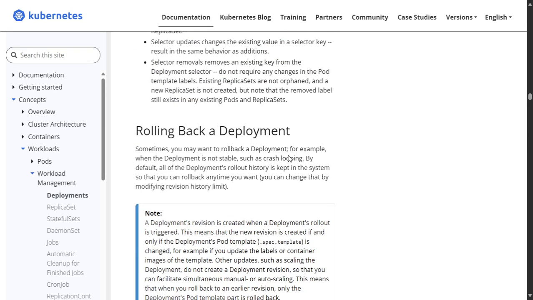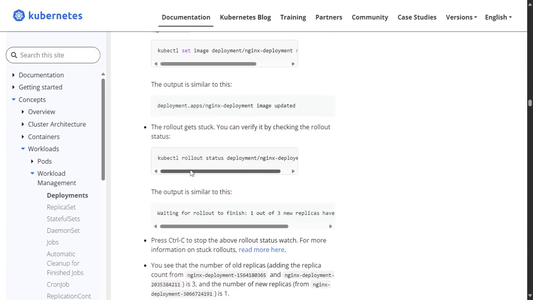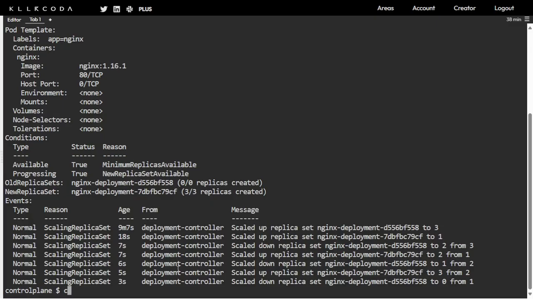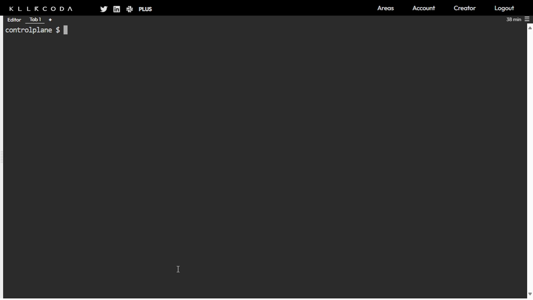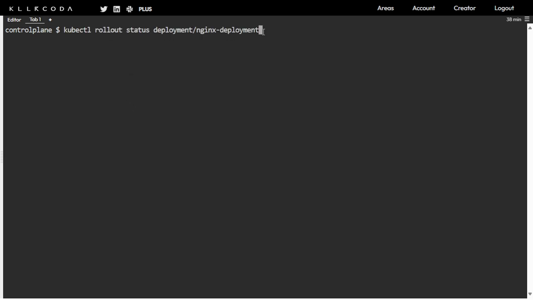Now similarly, let's say you have done multiple updates, update 1, update 2. If you want to go back to an older version, you can do that also in deployment. How? Let's see. You can see the rollout status. Let's clear the screen and see the rollout status of our specific deployment.